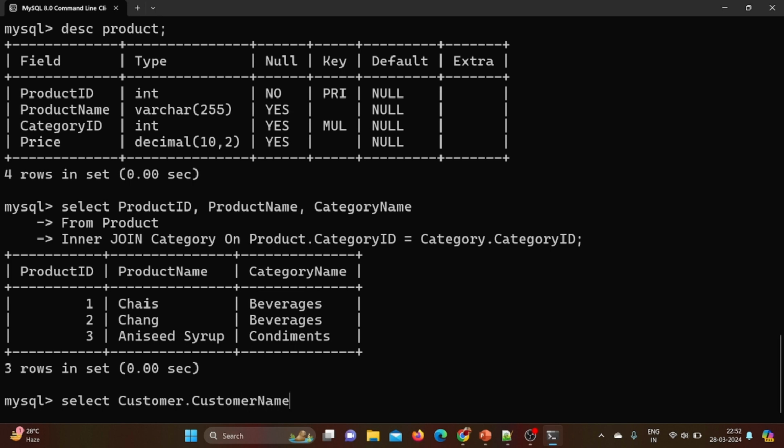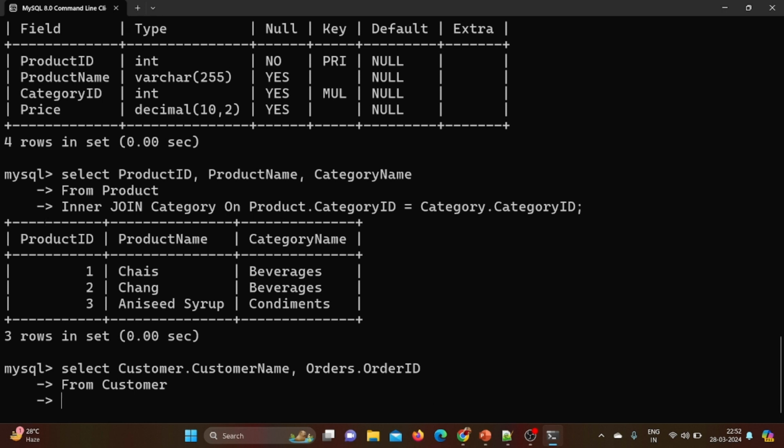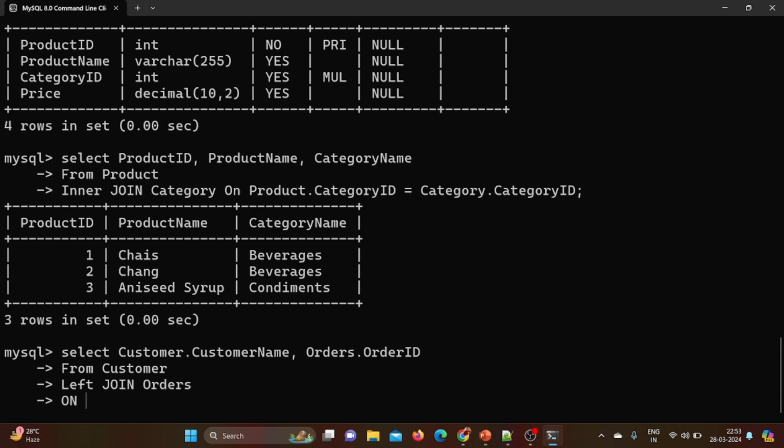Basically we want the customer name, and along with customer we want the order ID, and we want this data from customer, and we'll do a left join, and we will be joining our orders table, and we will do it with the customer table.